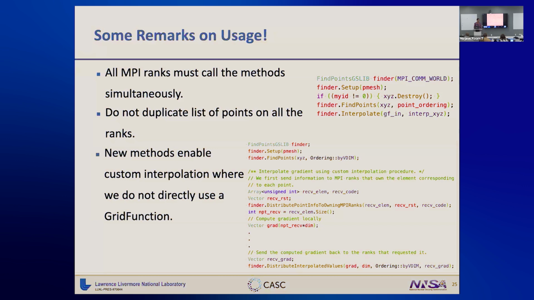And finally, Veselin alluded to it: there's a lot of powerful things that we can do with this class now. Recently we had someone who wanted to do some custom interpolation, which did not directly leverage a grid function. In this case, we are able to still use GSLib to handle the communication, where we send the points to the ranks that own the elements overlapping them. And then you can interpolate whatever you want, right? Like it could be strain rate, tensor, gradients, whatever. You put them in a vector, give us back, and we'll take care of the communication, and then you'll have them back at the source.